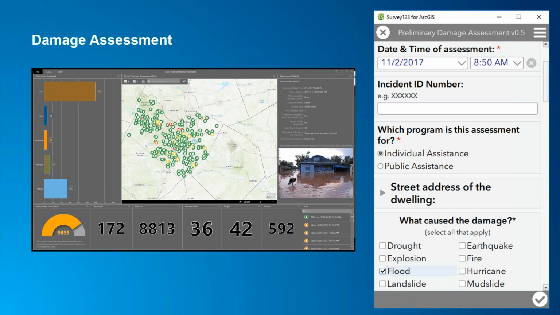Obviously damage assessment is one key area, and we heard many success stories from users on how they're able to leverage either Collector or Survey 123 to go out and inventory a damaged area really quickly, whether that's 90,000 structures inventoried in a particular county in Georgia, for example.